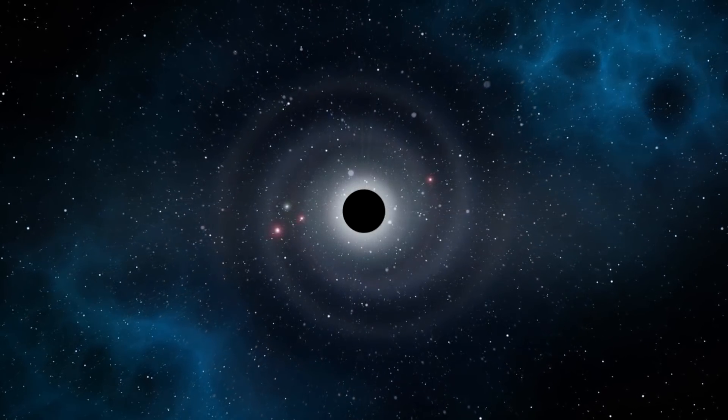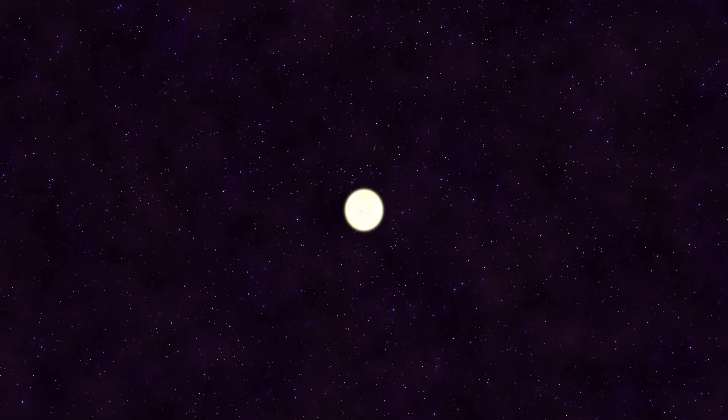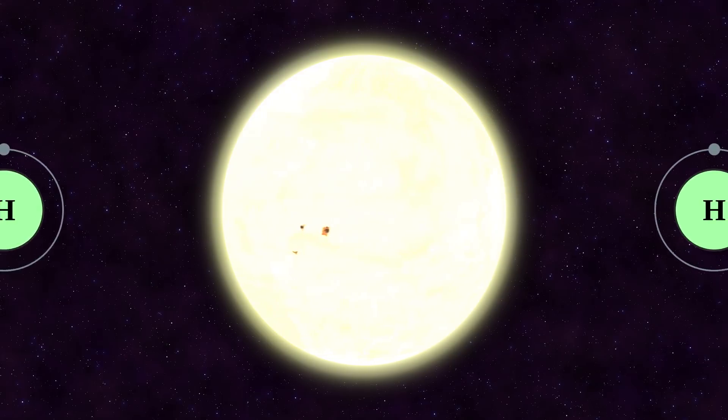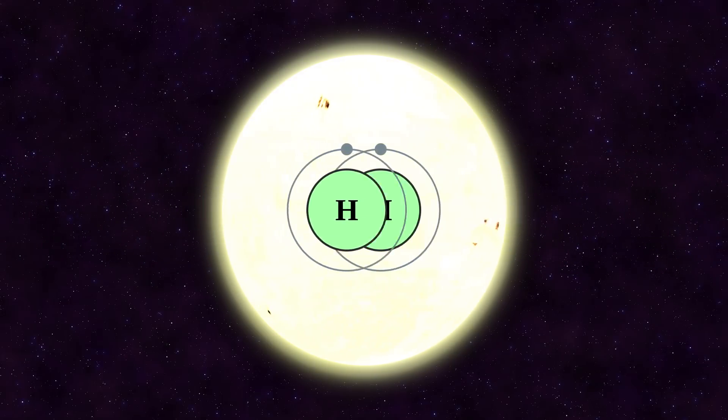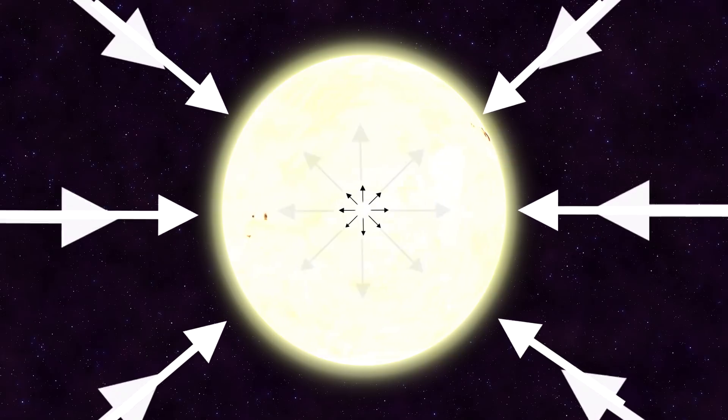To make sense of what a black hole actually is, we need to start at their beginning: stellar physics. Stars burn by nuclear fusion of elements in their core to generate radiation pressure to sustain themselves against their own gravitational weight. For main sequence stars, hydrogen is being fused into helium. While gravity is trying to contract the star, the radiation pressure from the nuclear fusion in the core sustains it.